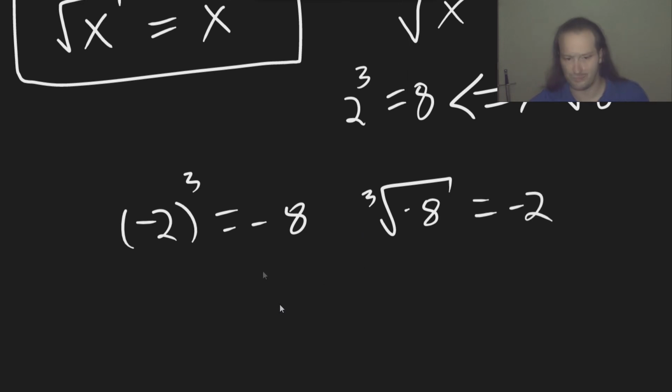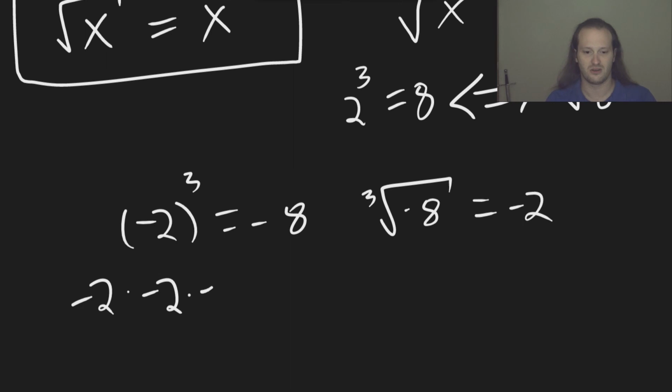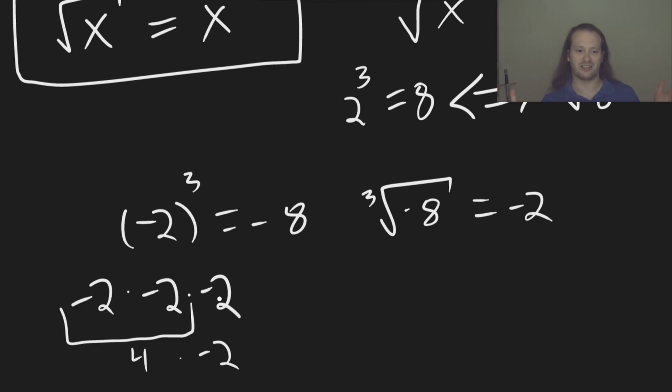Just finish that up. And that's just because, remember when we learned exponents from before, we have that odd one out that makes the whole thing negative again. So like -2 times -2 times -2. These two 2's would make it +4. But then we have that odd one out. So no matter how many of them we're multiplying together, if there's an odd number of negative numbers, that odd one out is going to just make the whole thing negative again.